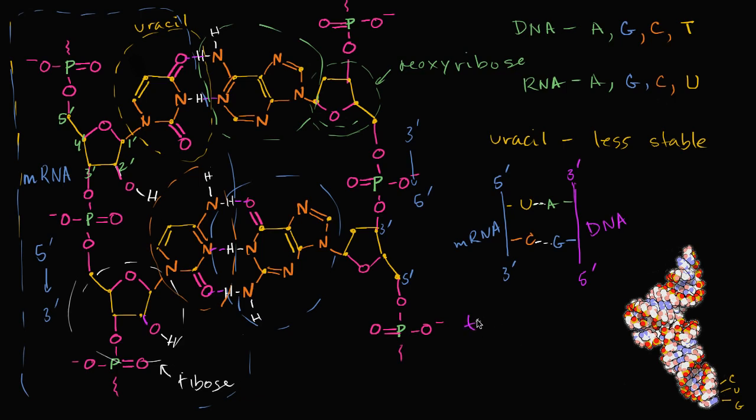Transfer RNA, tRNA. In the overview video on transcription and translation, we talk about how tRNA does this, but it brings amino acids. It has amino acids attached on one end, and it has anticodons on the other end that pair with codon fragments or codons on the mRNA, and that allows it to construct proteins. This is a visualization of a tRNA molecule.